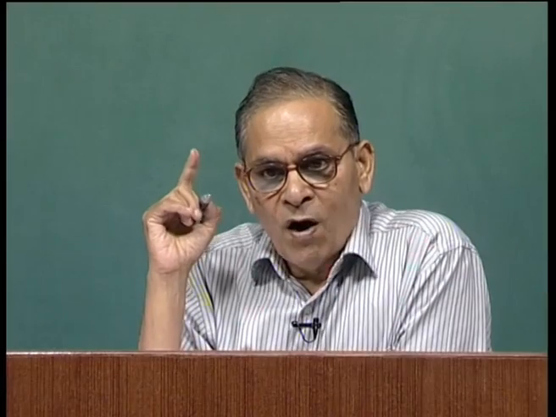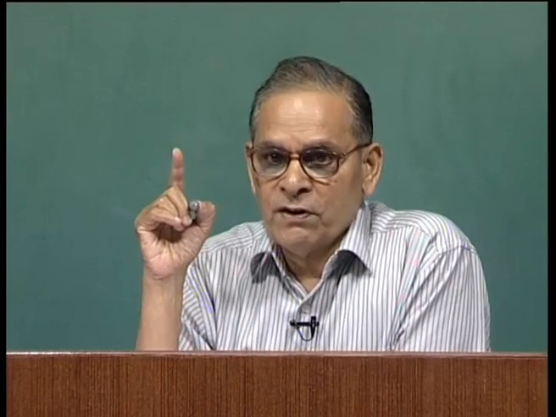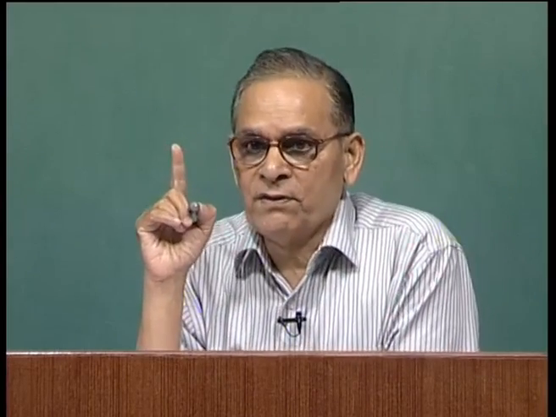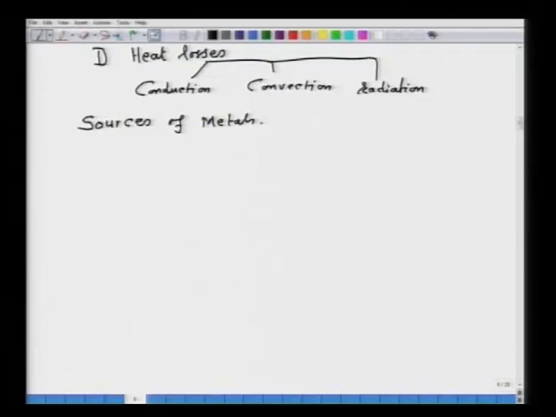Remember, metals occur in nature as minerals. Metal in nature does not occur as metal. That is a very, very important thing that you must know. So, there are two sources, one is the primary source: you have natural reserves. As I said, metals are in the form of minerals, oxides or sulfides.